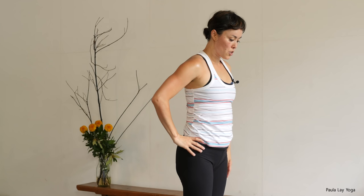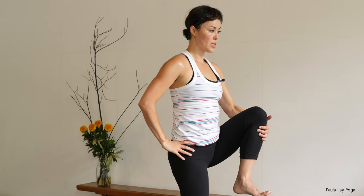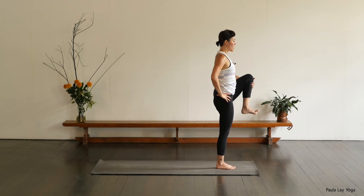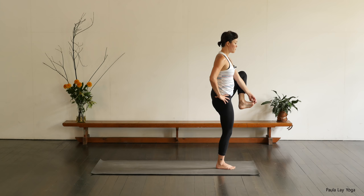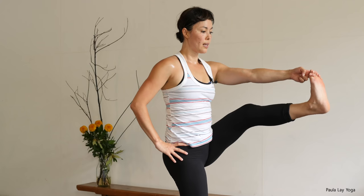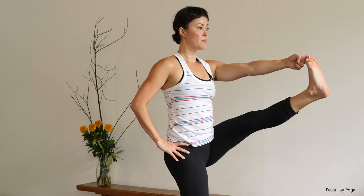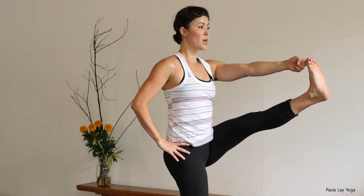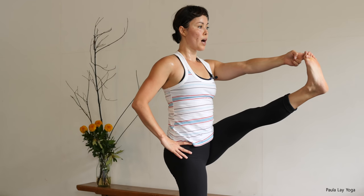Right hand to the waist, shifting the weight into the right leg. Lift this left knee up. This is option one. Option two, taking hold of the left big toe with a pistol grip. And then starting to take that left leg forward. Steady gaze with the eyes, something that's not moving. Try to draw that left shoulder back. And really ground down through that right leg.